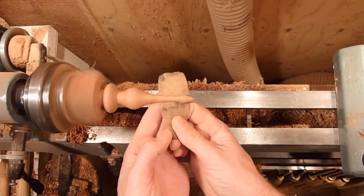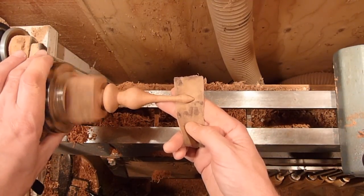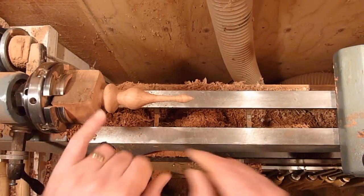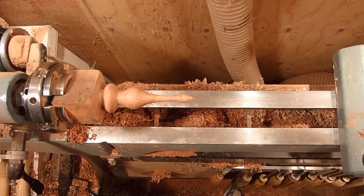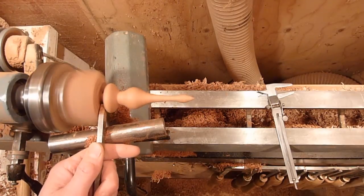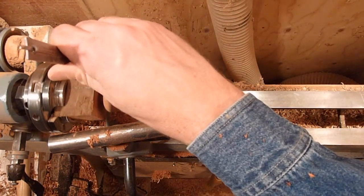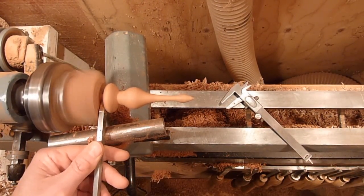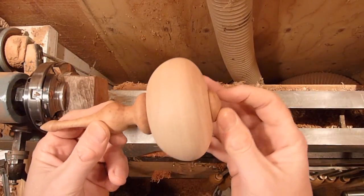Alright, just finishing up with the 600. There we go. And then I'm just going to bring that tenon down so it'll fit that small one there. And I'm just going to use the calipers again for that. Just a little bit. Okay, just slides right in like that.